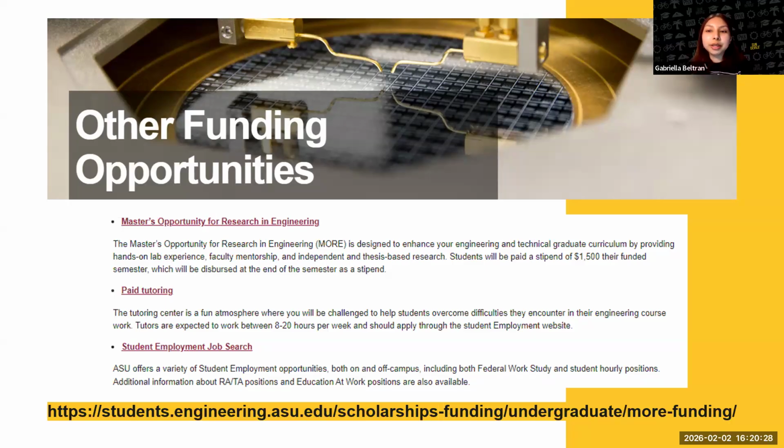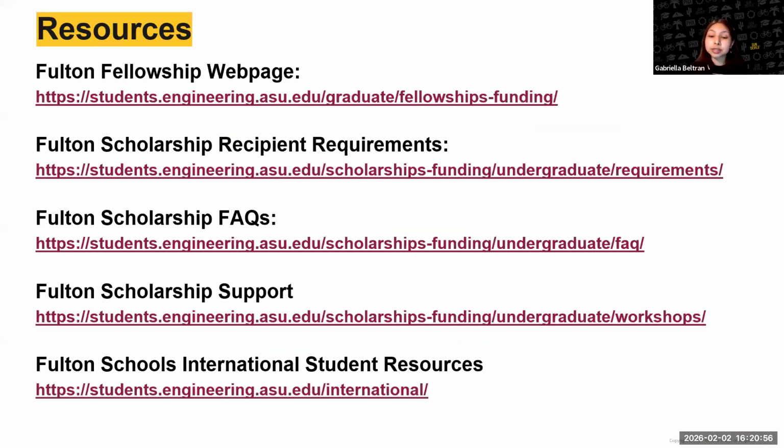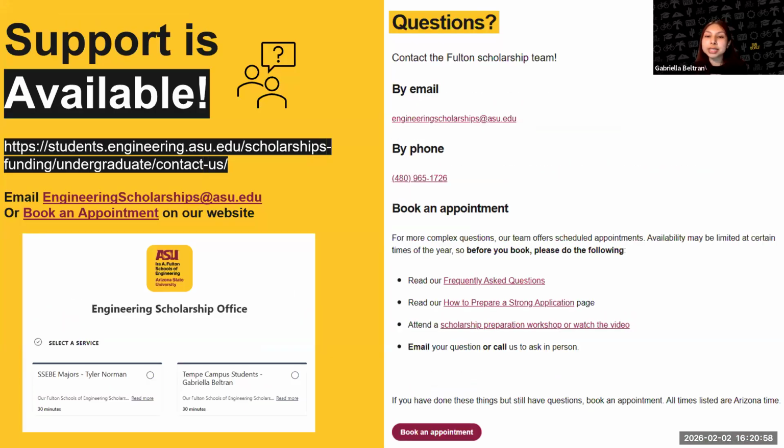Yeah, for that one, the way Scholarship Universe is set up is, depending on the scholarship, it will only be open and available to students within that specific major. And some of the information that Scholarship Universe pulls is directly from your student record. So I would recommend that you email our office with a screenshot if it is a Fulton scholarship, so we can help assist you from there.